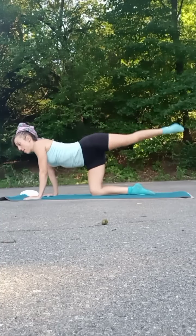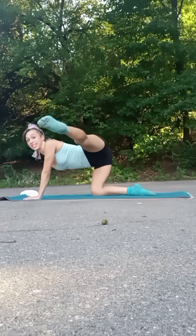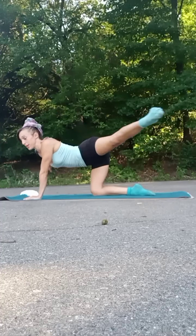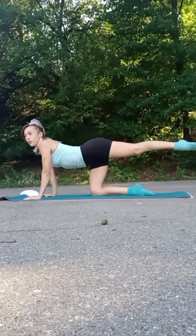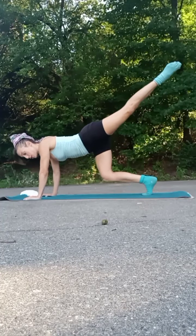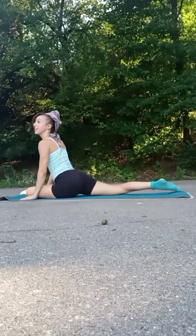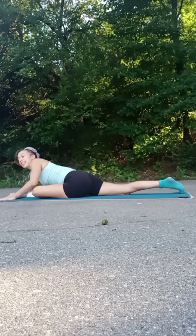You're almost there. Hold that leg straight behind you, left arm comes in front. Move that arm and leg to the opposite side, squeeze in for one. Out to the side, squeeze in two. Out to the side, squeeze in three. Last one in four. Place just the left hand down — circle the right leg once, two, three, four. Reverse — circle one, breathe two, breathe three. And on four, tuck your left toe under, bend that right leg high, shift forward, and bring that right knee up to hip. Lift through the chest, exhale over the leg, and relax and breathe into that glute. Breathe into that hip.